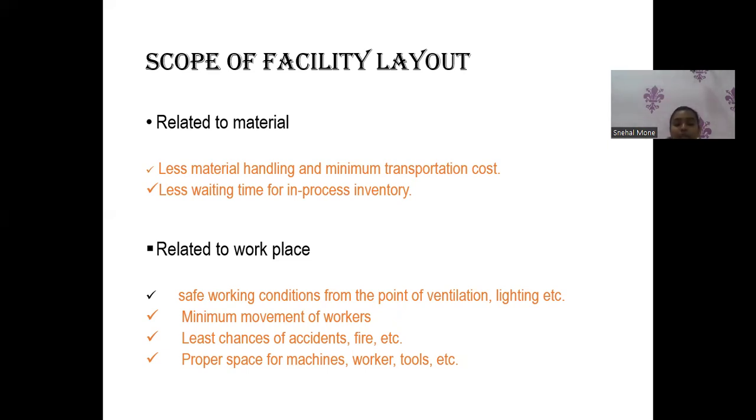Next is proper space for machines, workers, and tools. There should not be a mix-up, or machines and tools lying here and there. Your workers should be in proper places. Machines should be kept in the machine station. Workers should be in the worker area. Tools should be maintained in the tools area, etc.